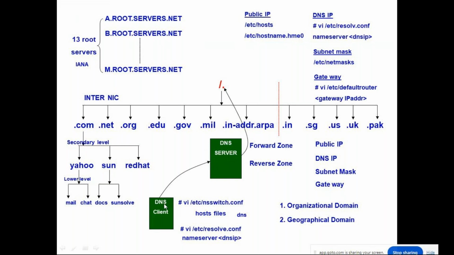But the same user from IBM types wipro.com. It goes to this DNS server. Why would IBM maintain Wipro information? IBM maintains only their own service information. It goes to the DNS server forward zone file. Do you have wipro.com information here? No. When the information is not found in this DNS server, it directly forwards to the root server.